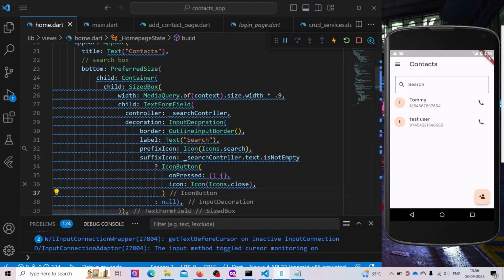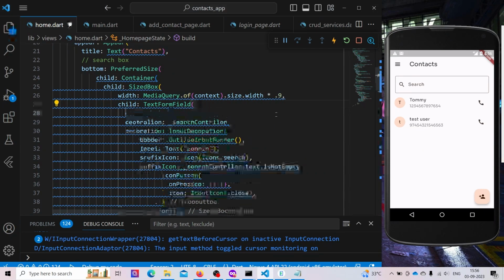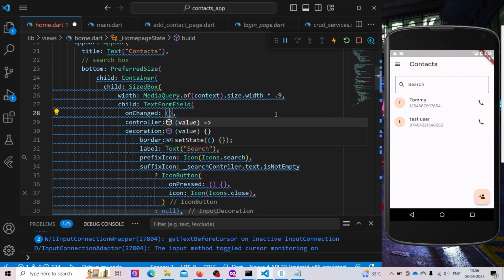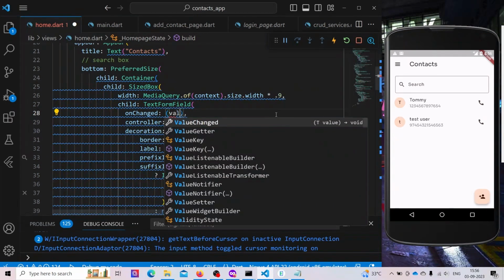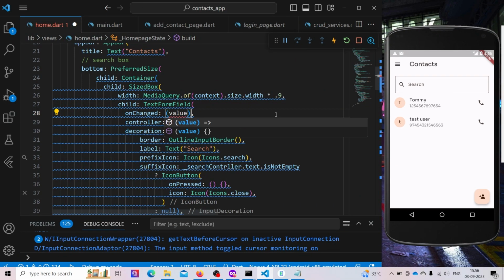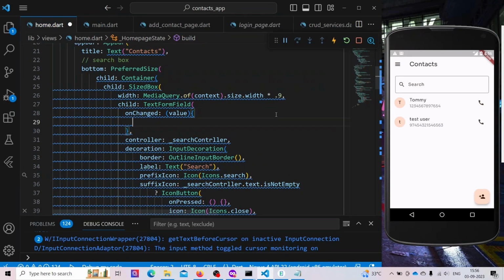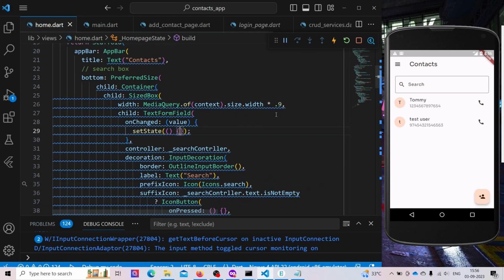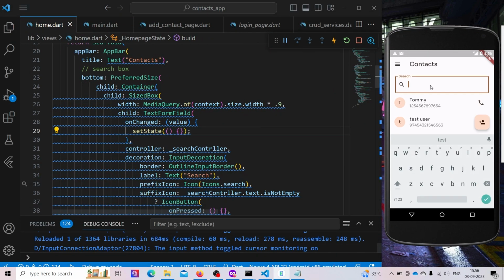Inside our text form field, on changed value, we are going to set state. Now let's check it. Yes, so now it's working. When we are clicking, we are getting the close button.